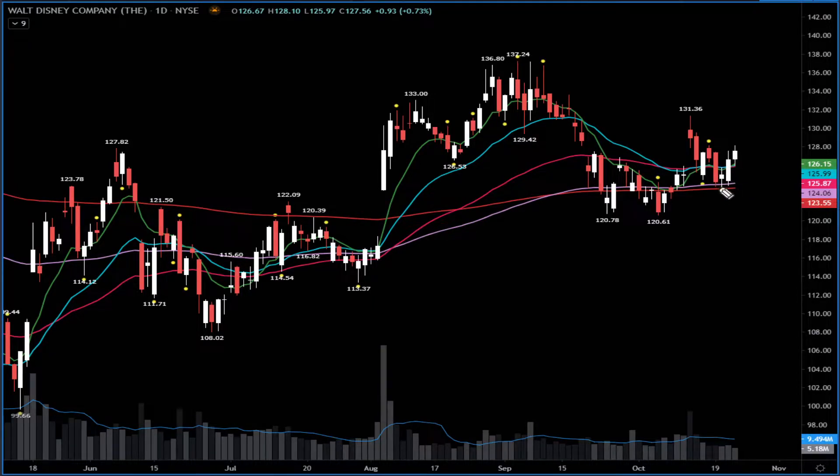Disney also showing very bullish action after the reversal on Tuesday — nice upside in the last couple of sessions. I'm also seeing bullish options activity on the name, looking for a resume above $130. A possible move can go all the way into $136-$137 as the next logical level. Staying long versus $123, which is my support line.